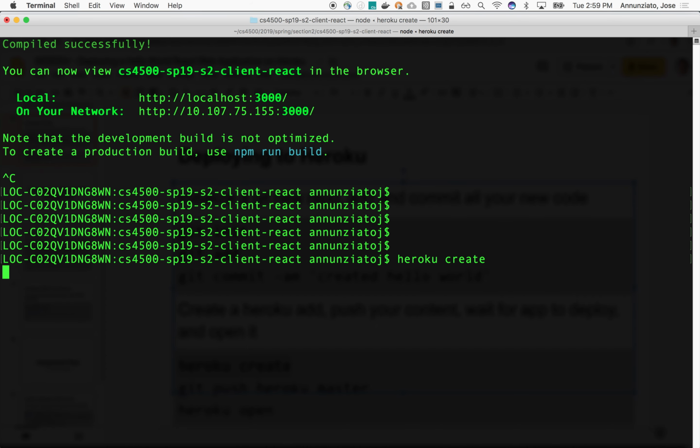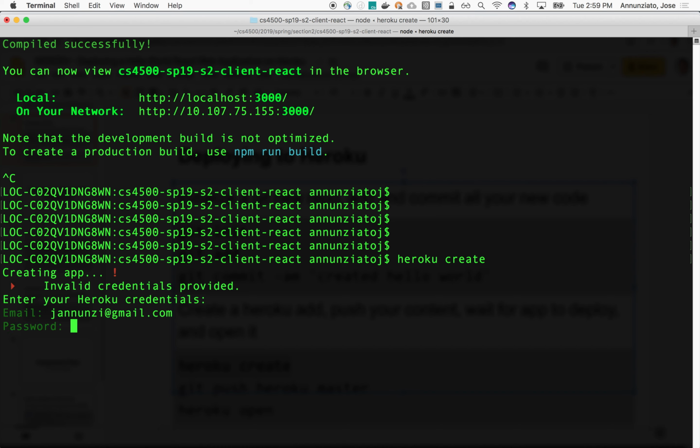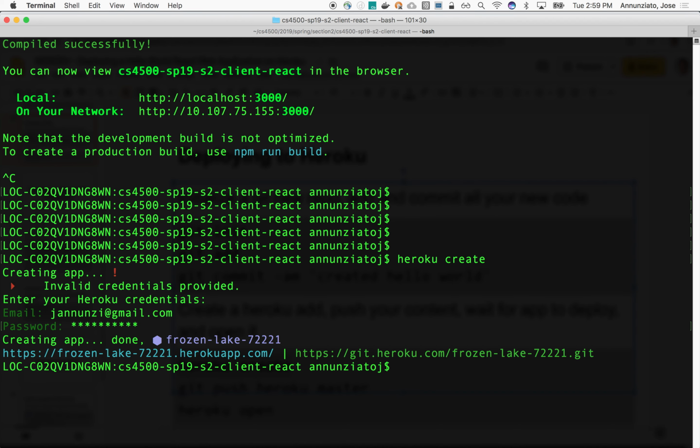So Heroku create, what we'll do is that it will fail. Oh, it worked. There it is.